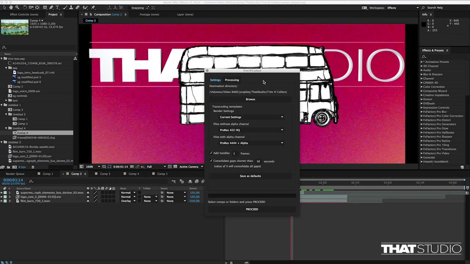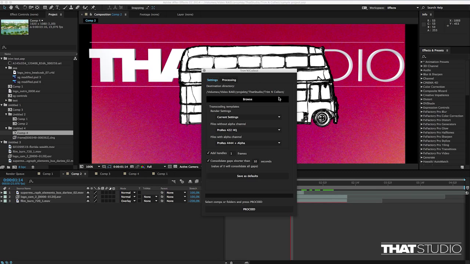I'm proud to present you a great script for After Effects, which will trim the media in your project to the parts which are actually used, and then relink to these files and prepare your project for archiving or transferring to another user or workstation. The script is called Trim and Collect, and now let me walk you through how it works.